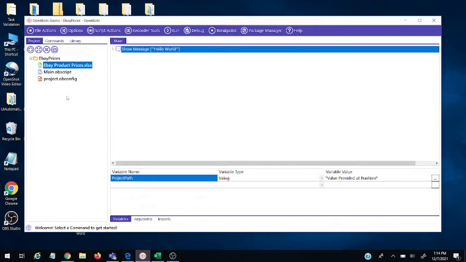Hello. In this video, we will be creating an automation that will be interacting with the Chrome browser using the native browser commands available in OpenBots Studio and with the Excel commands as well. This process will be responsible for accessing the eBay website, performing multiple searches for multiple items.